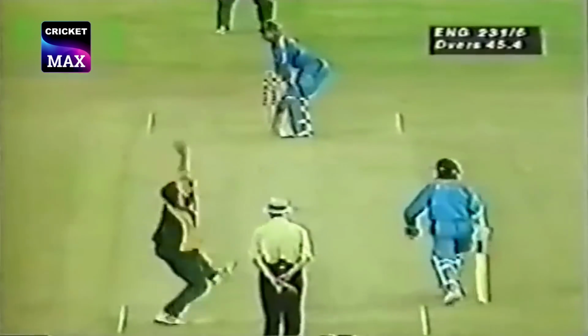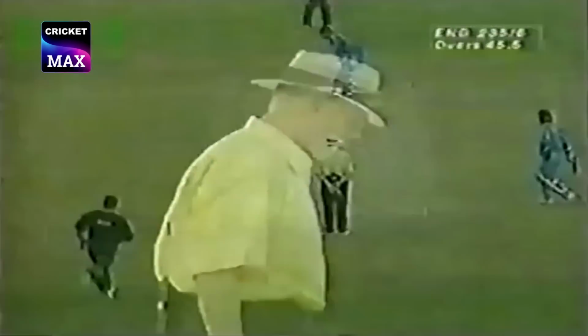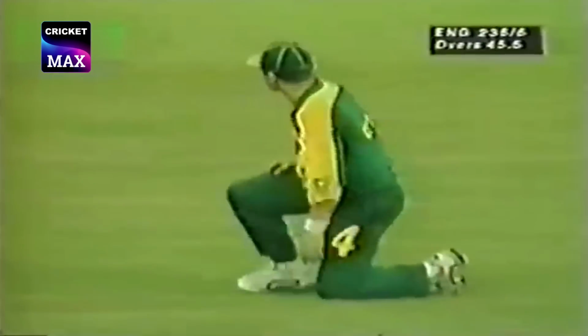I'm sure all you youngsters watching, this is one of the hardest shots to play. That ball was on middle stump. If he'd missed, he was gone. But he kept his composure. He played it late. This time he's found the gap on the onside. Another boundary here for Hollioake. He's really on fire at the moment. Again, he's really timing them beautifully. That's a cracking shot to end the over. 3 boundaries in the last over from Callis. 15 runs coming off it. 239 for 6.